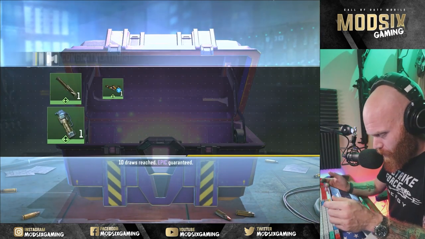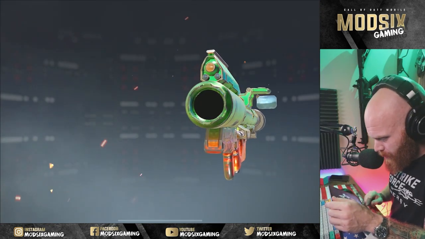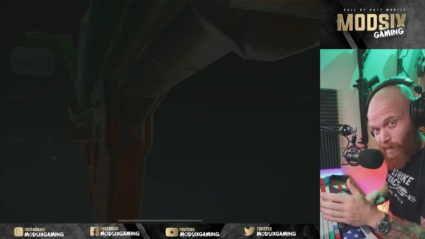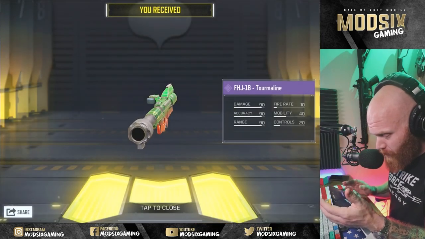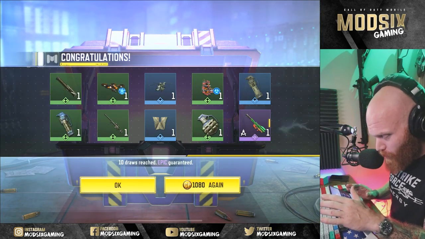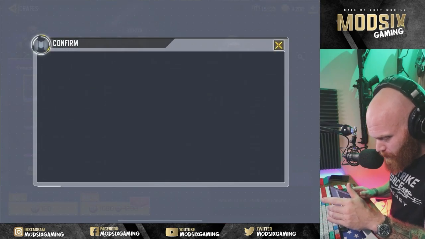What are we going to get on this first 10? All right, we got the FHJ. I definitely want to get this entire set, specifically because I really like the skin, the rainbow stuff. It's colorful, but it also kind of blends in with the surroundings. I think it's the perfect balance. Going again.